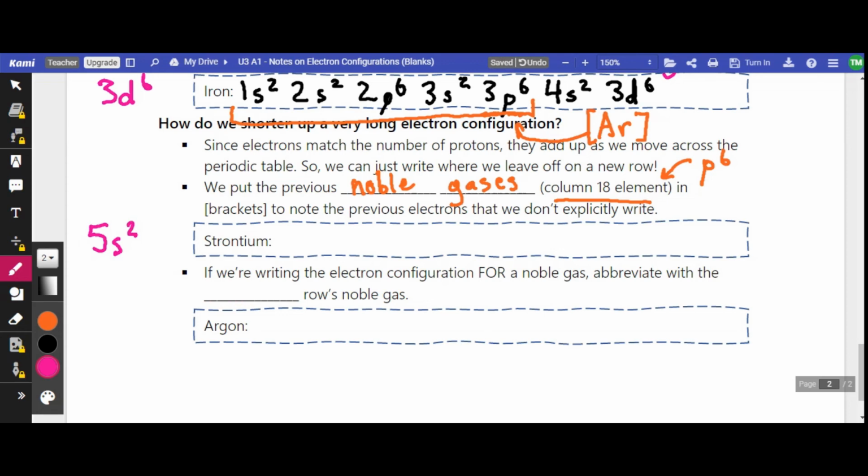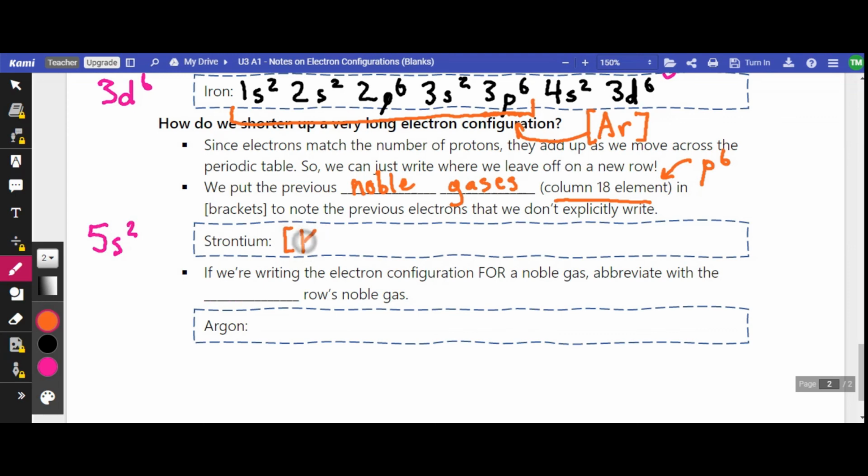All right. So again, I could go and write all the way up through the 1s2, 2s2, 2p6, 3s2, 3p6, and try and write all the stuff into it. But really, I don't need to. Instead, I can look at what ends the row before strontium and use that as kind of a checkpoint, a bookmark to say this is where I leave off. So if I back up before strontium, I get rubidium, and then before that, I get krypton, which is the end of a row, big old Kr. Kr is in column 18. It is one of those elements that ends in P6. Specifically, krypton ends in 1, 2, 3, 4, 4p6.